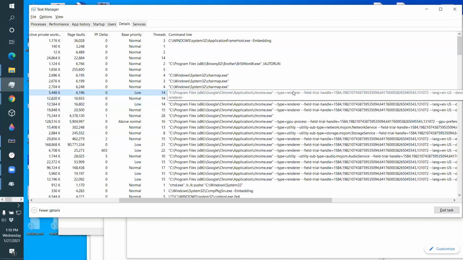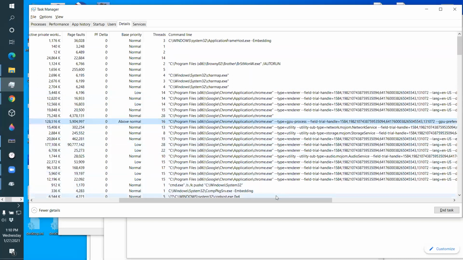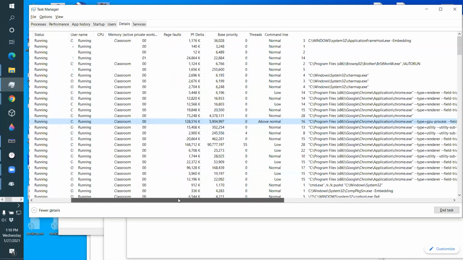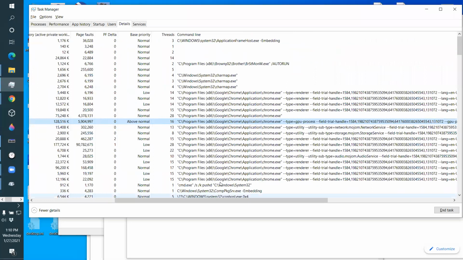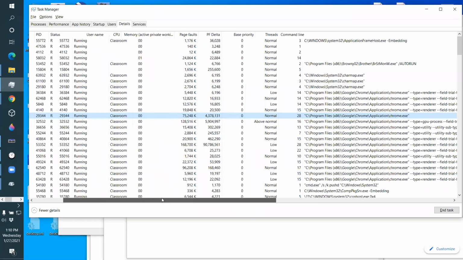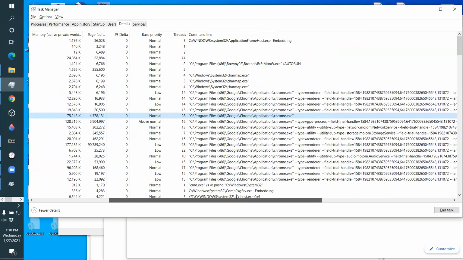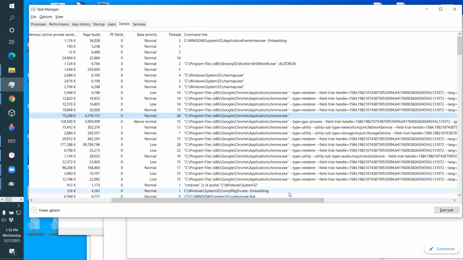I'm pretty sure that means that's a tab. So that's a Chrome process that's a renderer. See this one? That process is important. That's the link between Chrome and the GPU. So when Chrome needs to use the GPU to render something, it does it through that process. I wouldn't want to kill that process. I bet it wouldn't be a good idea to do that. This process that doesn't have a command line is probably the master one. I'm guessing that it's the one that owns all the other ones.